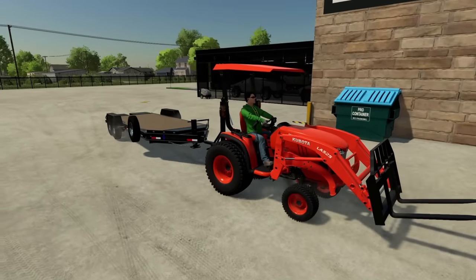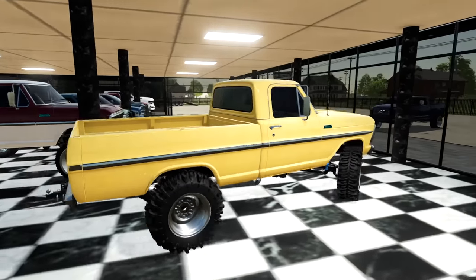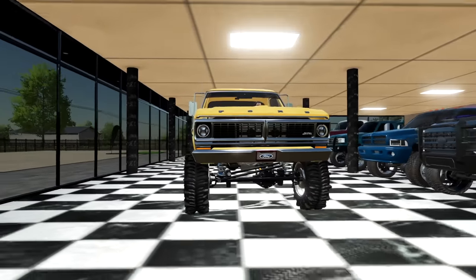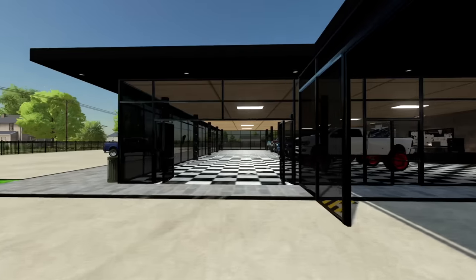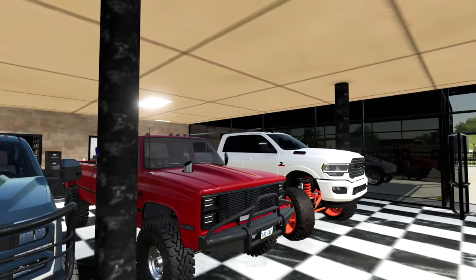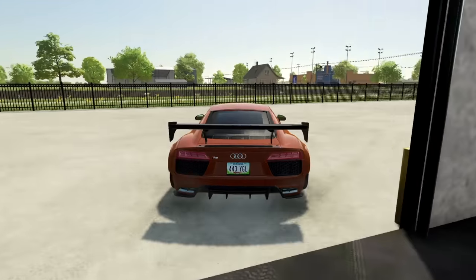Not only is the dually leaving this week, but the 70s Ford — the one that we found on a property I bought not too long ago — is leaving as well. Hate to see it go; this thing is really flipping cool. However, we are getting a tad low on shop space, so it's nice to clear up some room. I just hate to sell this truck — it was such a cool build.